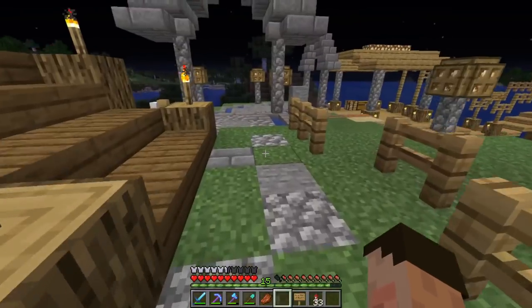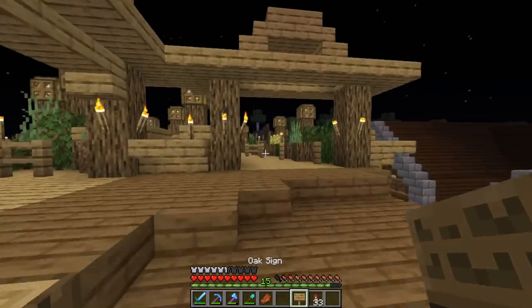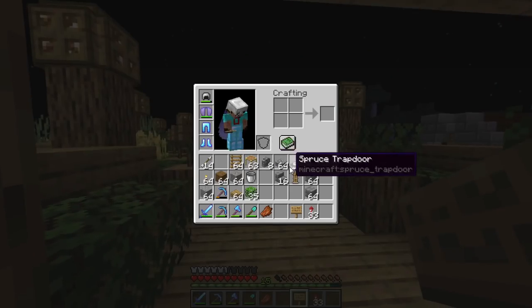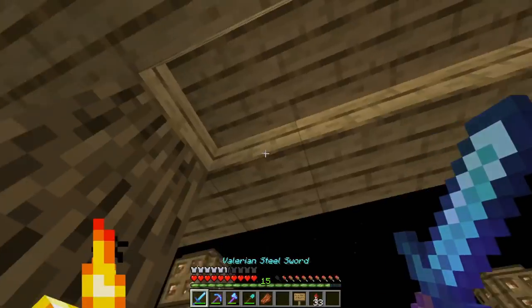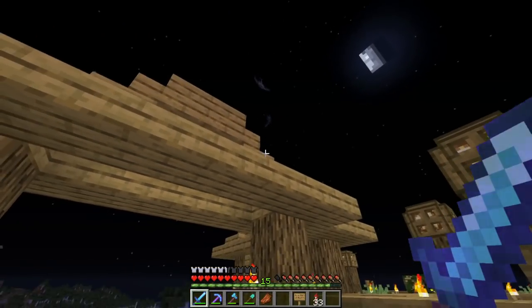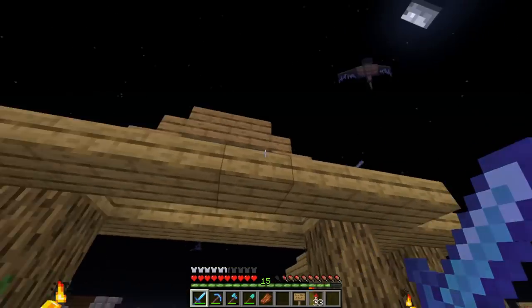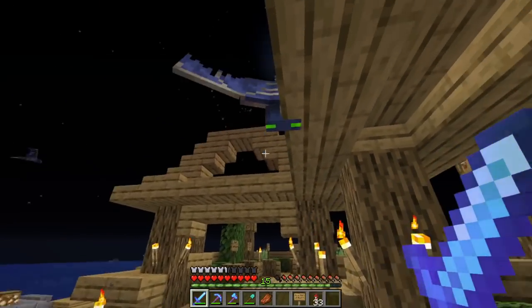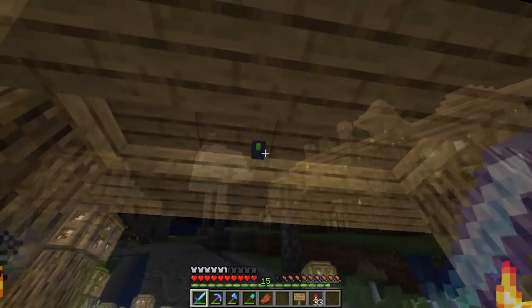Pop that sign up there. We are going up to the mate's base now. Hang on. That was not a good noise. Where are you? Oh, there's only two of you. I can take two of you. I've not got my bow. Why haven't I got my bow? Oh, there's three of you. Oh, I'm going to have to dispatch you now, aren't I?